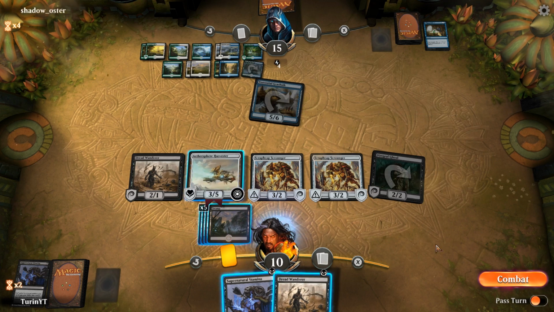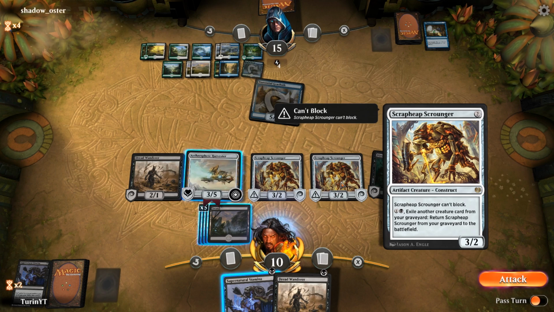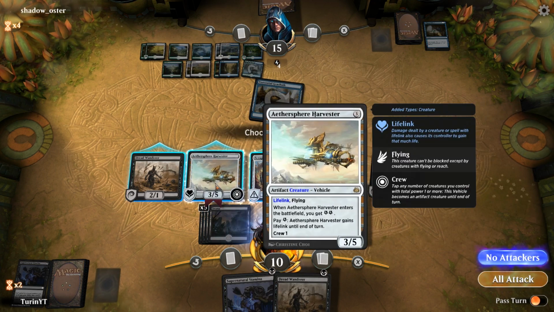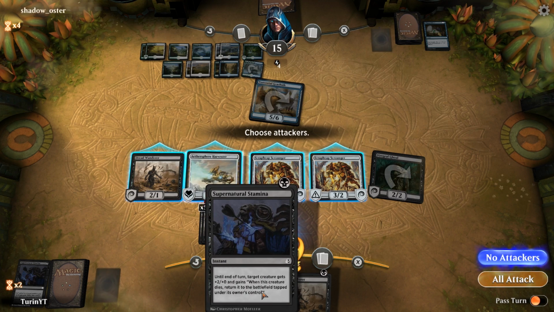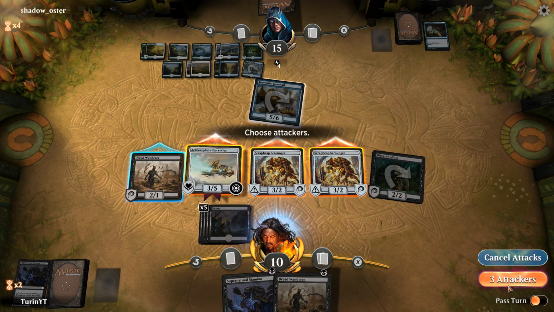I would be surprised if he has more fog effects. So 3, 6. You don't really have lethal. Actually, hold on. Do we have lethal? Let's see. 3, 6, 9, 11, 14, or 13 if we use that. So no, we don't. So we're just going to attack these guys and use the Dreadwander to chump him.